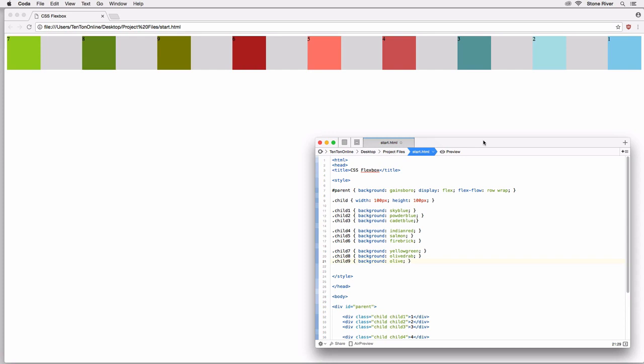So this exercise is going to be a bit of a setup for the next few exercises, and if you stick with me, I think you're really going to enjoy this. Over the next 3 lessons, we're going to be taking a look at 3 properties that will control how child elements will flex and resize, or more specifically, expand and contract within the parent flex container. These 3 properties are flex grow, flex shrink, and the third one is called flex basis. We're going to be taking a look at flex basis in this exercise.